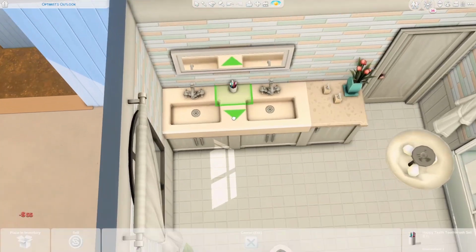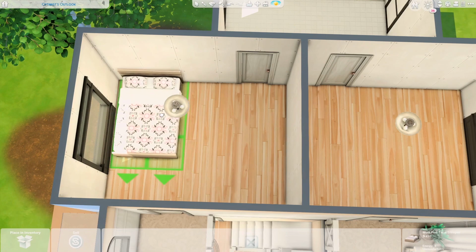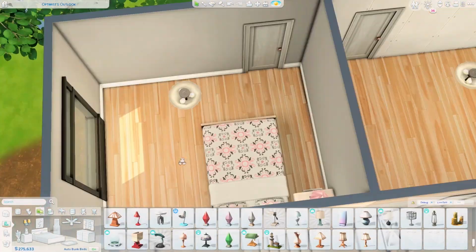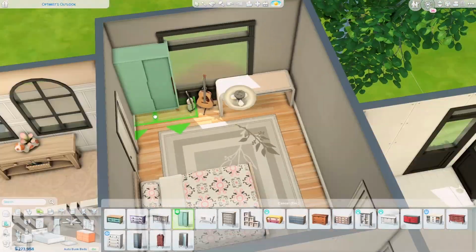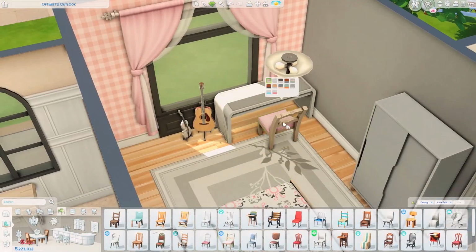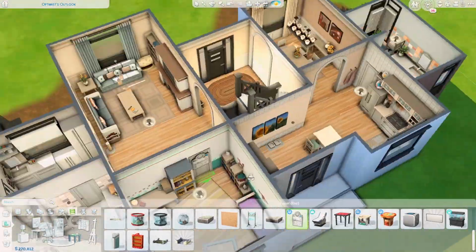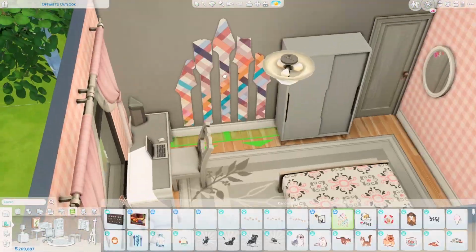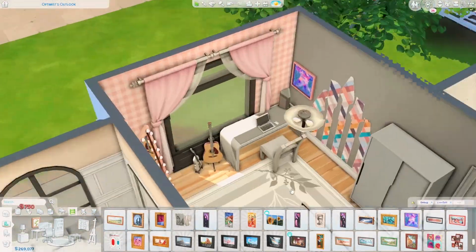And we have a spacious bathroom for the parents, because I think they deserve that. And we have two more bedrooms, one for the daughter that's into music. And I wish we could have an upright piano, a standing piano, because I would like to put one, but I realized it came with Seasons Living. And I didn't use any Seasons Living items here, and that's why I didn't put any piano, because a grand piano is so huge and so fancy for this type of house, and I don't want that.